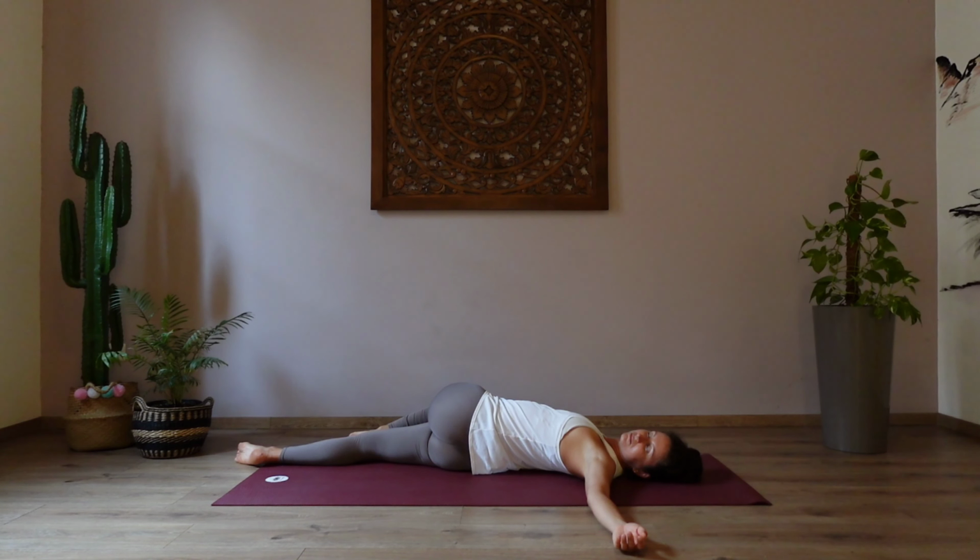Close your eyes and just breathe here into this pose. Let yourself be heavy. Inhale and exhale out. Stay here for a few more deep breaths. One more breath here and then slowly release.